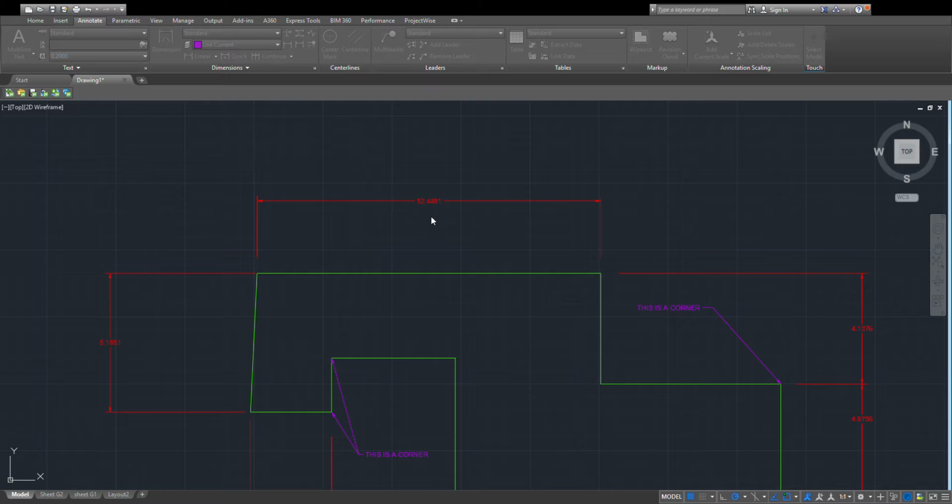There's also a fair amount of other different dim styles that are already in there, so you can get to it from the menu on the ribbon, or you can type DIMSTYLE, and that brings up the Dimension Style Manager. It's the same thing. So I'm currently on the standard, so let me just show you how to modify that.